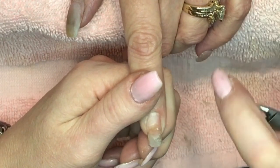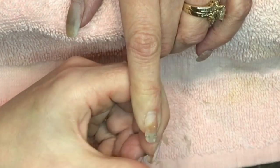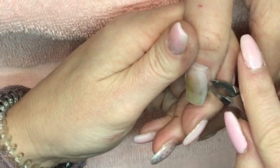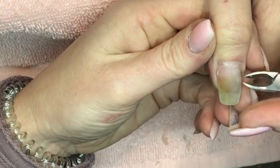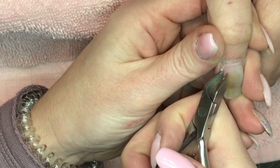After the nipping, we're going to use our fingernail file to blend the old acrylic into the natural nail so you don't have terrible fill lines. And we're going to remove any shine and any little bits of adhered skin off of the nail plate.